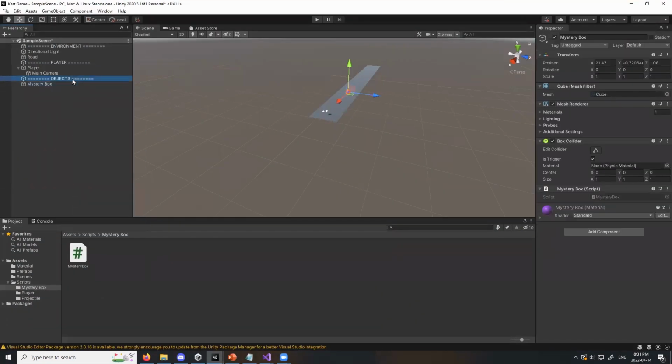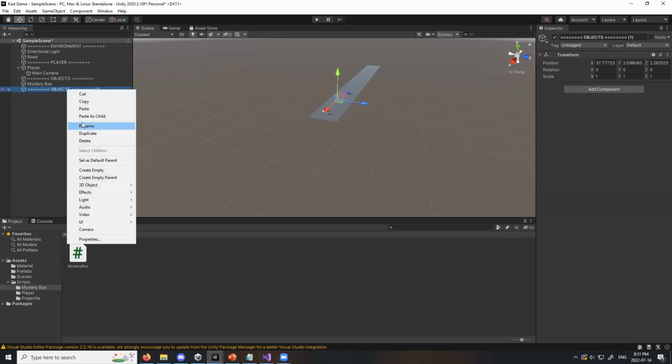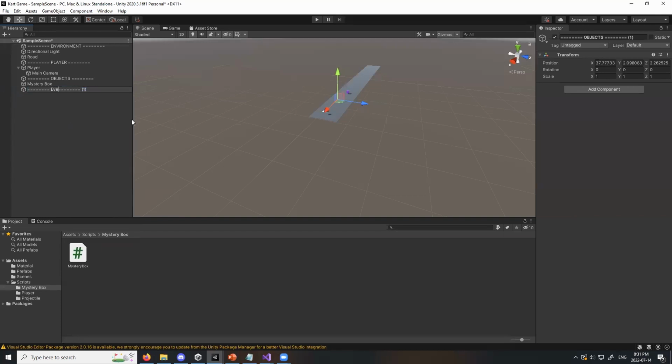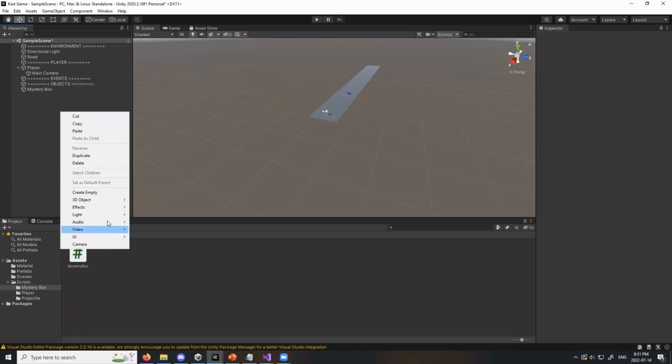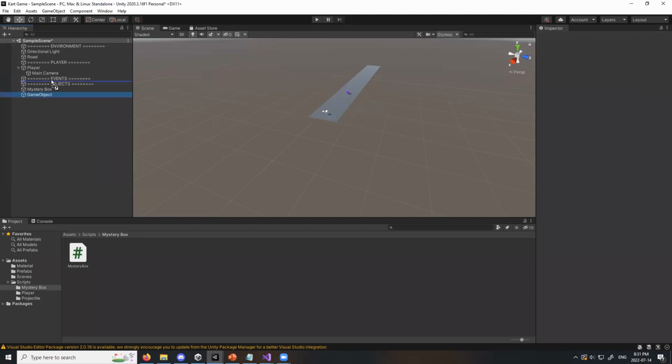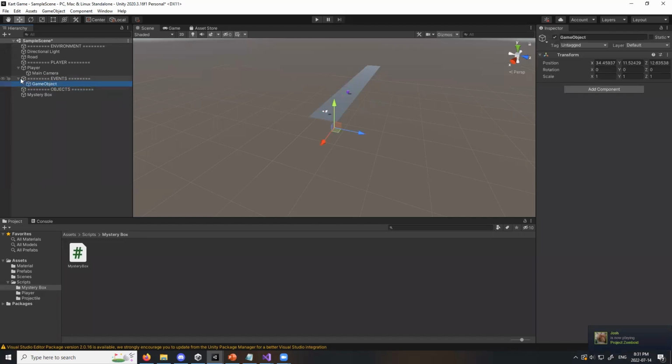So we're going to make another divider, and we're just going to call it events. And I'm going to place that above objects because that just feels more right to me. And I'm going to be creating another empty object, and I'll be placing it underneath events. Make sure you're placing it underneath, but not inside the object. There's no problem with placing inside the object, but that might mess up your scripts depending how you're accessing elements.